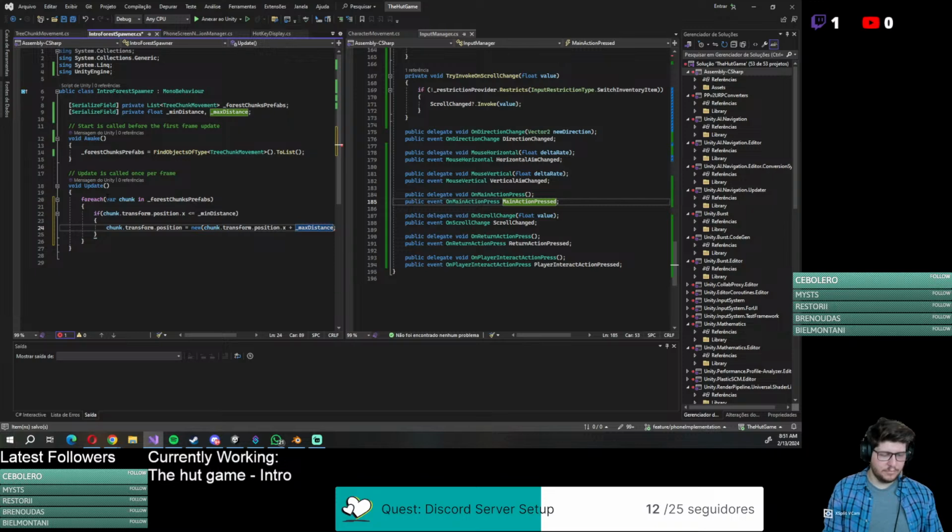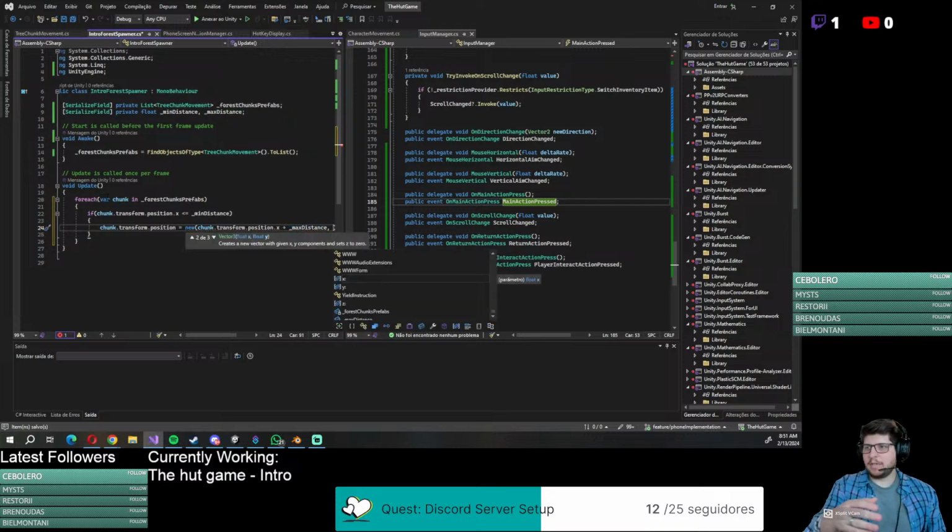So this should make them, when they go out of the screen view, be instantiated in the new position at the end.